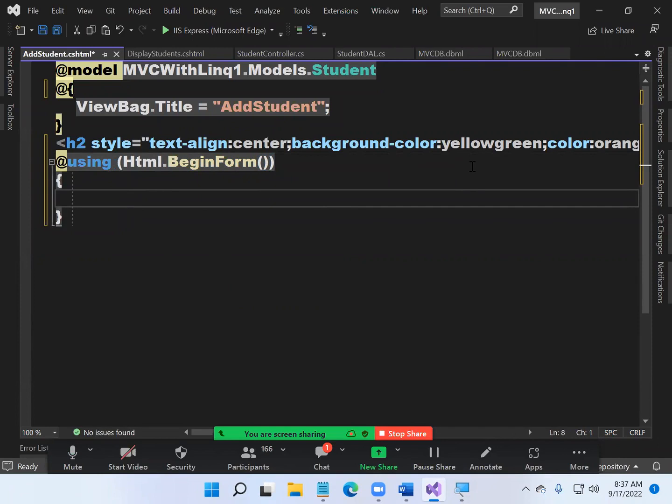And in the HTML dot begin form now, what you require to do? You just require to write the code for designing a form now. Okay. So let me design a form. Guys, when you're designing a form here, put this in the mind. The form requires some set of text boxes here, and also one file upload control. HTML input type is equals to file. You learned in HTML classes. You can select a file. I want that.